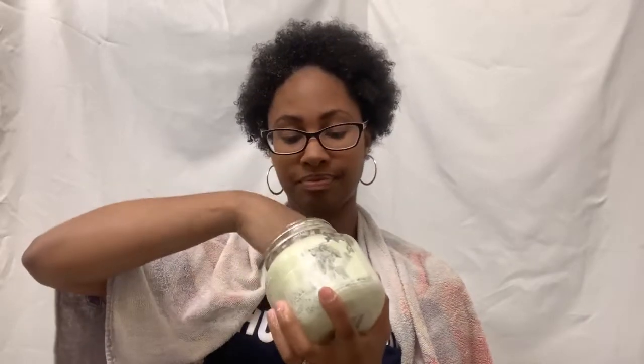So I take some of this — as mentioned, this is the Curls Unleashed mixed with a little bit of oil — and I'm just going to take a little bit and add it to my hair, definitely trying to saturate it including the roots to make my curls pop. Since I want to wear a side part, I'll go ahead and part my hair with my rat tail comb.